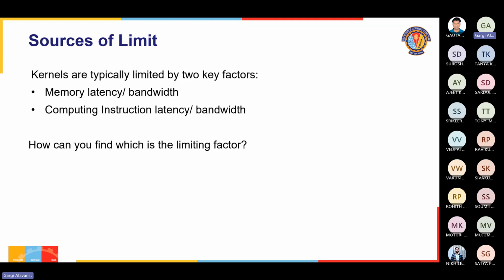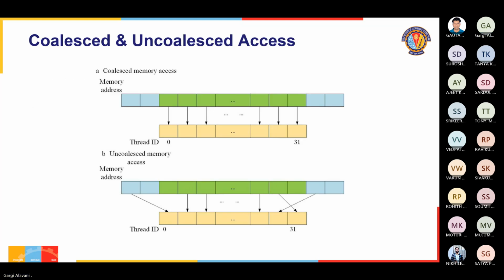So we discussed coalesced and uncoalesced accesses. If there is coalesced access, you get 128 bytes of data from your global memory, and it gets cached also.